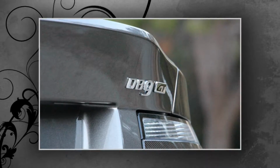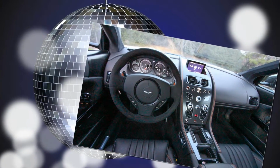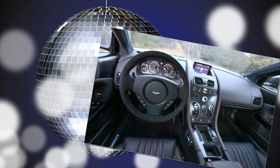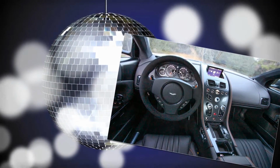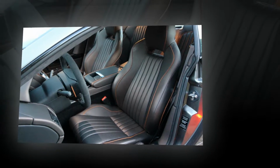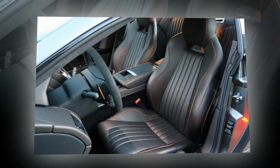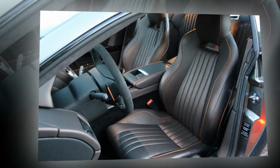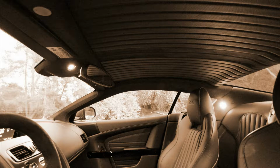Here's looking at you. Honestly, regardless of how much power resided under its long hood, this car wouldn't have lasted this long if it weren't so damn pretty, and the GT's nominal exterior changes, new 20-inch wheels, standard carbon fiber accents, and GT badging leave the DB9's enduring beauty unmarred. Last updated for 2013, the design is as lovely as ever, still able to elicit slack-jawed, jaw-dropping reactions from fellow motorists and passers-by. Perhaps more than any car on sale today, the Aston Martin DB9 GT is ageless.